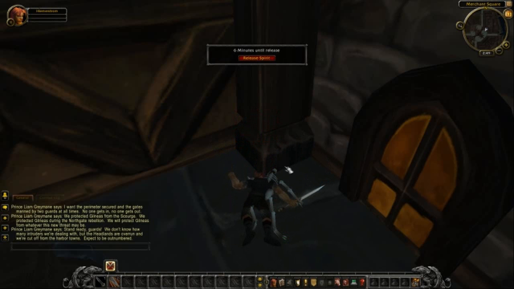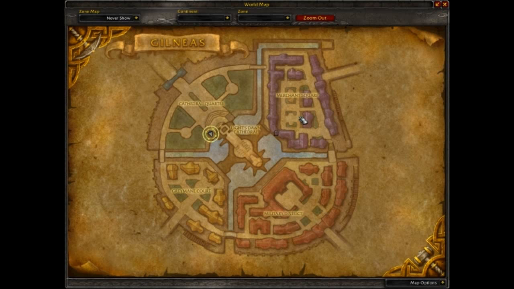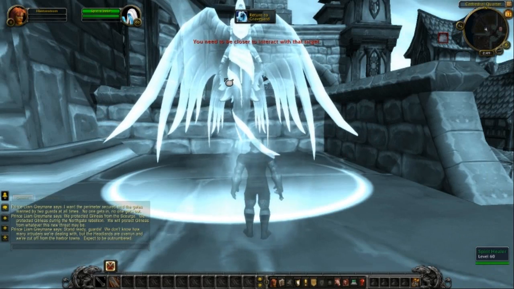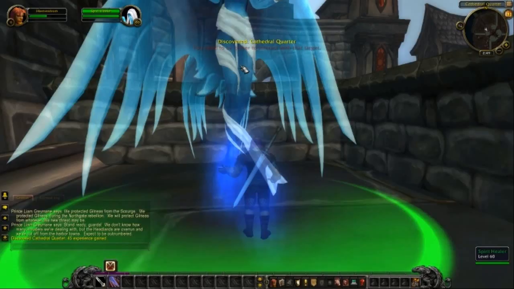Now, you drop dead right here. You release Spirit. Now, you're normally over here in Merchant Square. See, this is where you died. But now you're over in the Cathedral Quarter, which, if you've played through, you'll recognize is one of the last areas in the game before you become an infected Worgen. You just head over here, you talk with her.